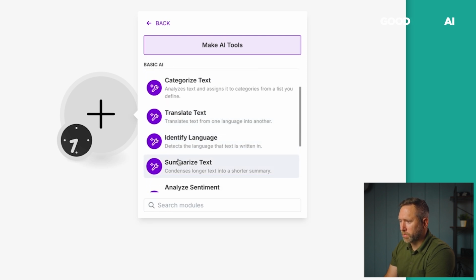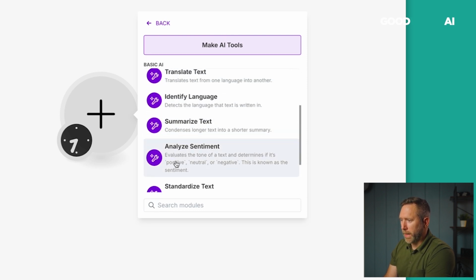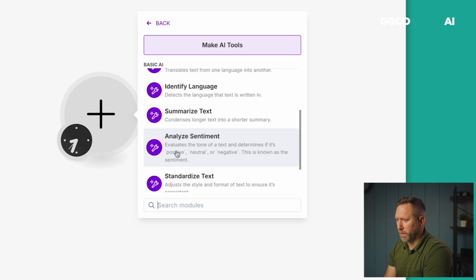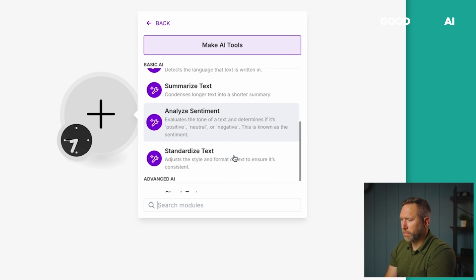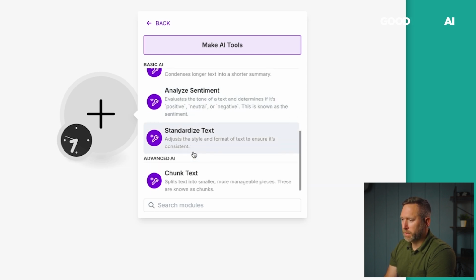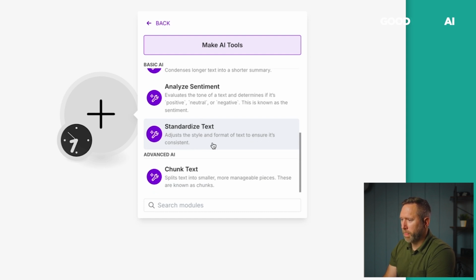Identify languages, summarize text, analyze sentiment, meaning it evaluates the tone of a text and determines if it's positive, neutral, or negative. This is known as the sentiment. Standardize text, which adjusts the style and format of the text to ensure it's consistent. And chunk text. So there you go.